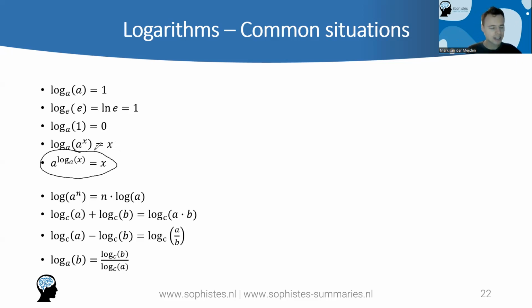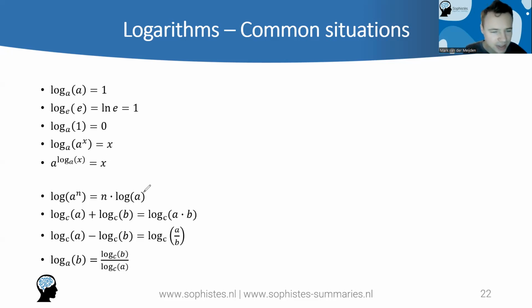And what you're seeing here is that they insert the logarithm inside of the exponential function, and then it also cancels each other out because it's each other's inverse. And then you have some extra rules here. Here you see that if you take the log of an exponential function, the power falls in front of it.